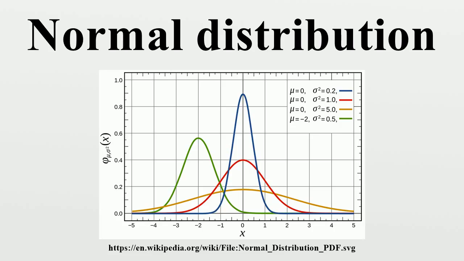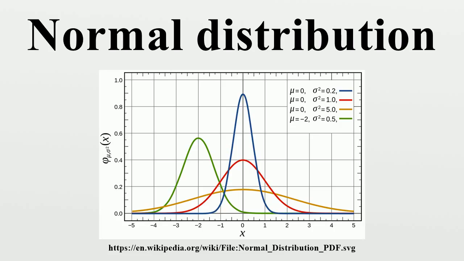Every normal distribution is the exponential of a quadratic function, where a is negative and c is a constant. In this form, the mean value mu is minus b over 2a, and the variance sigma squared is minus 1 over 2a. For the standard normal distribution, a is minus 1/2, b is 0, and c is a constant.